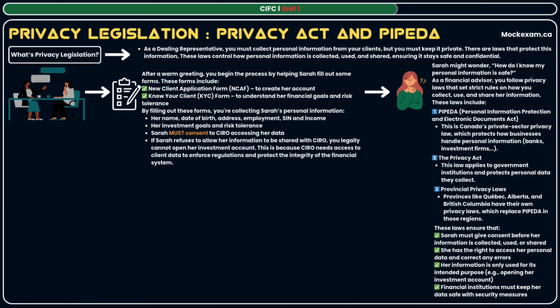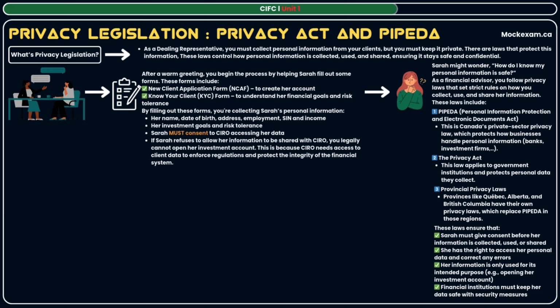These rules also ensure that Sarah has the right to access her personal data and correct any errors. So let's say the bank collects Sarah's information and her date of birth is November 19th. But when she creates an account, after, I don't know, a month, she notices that in her profile her date of birth is mentioned as December 19th. It's wrong. So Sarah needs to have access and correct any errors. These rules ensure that.